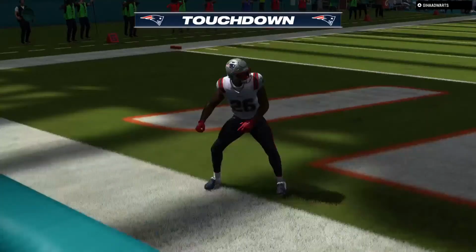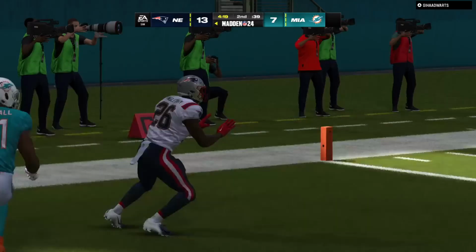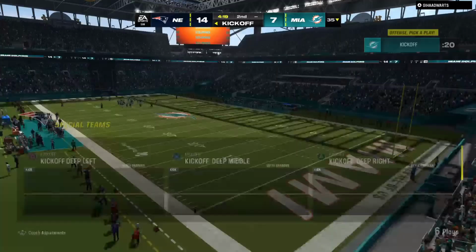Devin Singletary, his first touchdown on the year. And the Patriots have taken the lead. He was able to move around and found some vision to throw the football. And how about how he ended it? Boy, he had some zip on that throw. Yeah, it doesn't hurt to have an arm like that. Results in the touchdown here. Great play offensively. Extra point by Ryland, up and good. And that makes the score 14-7.